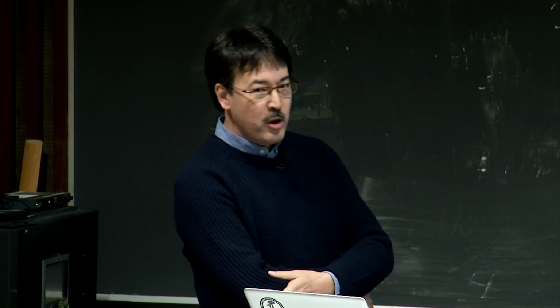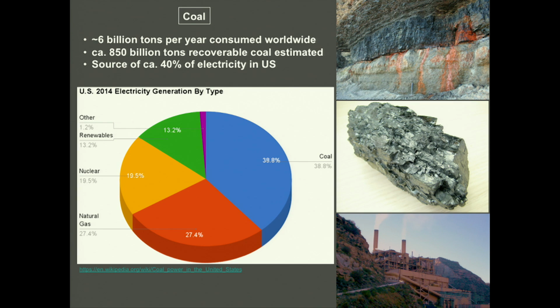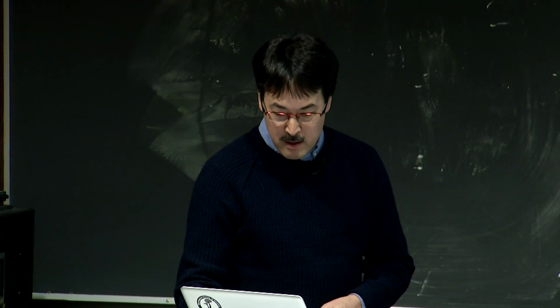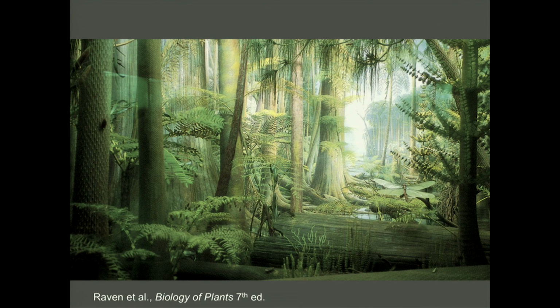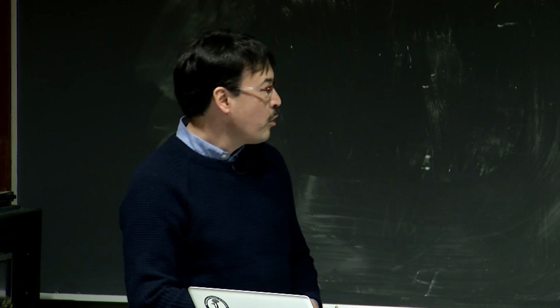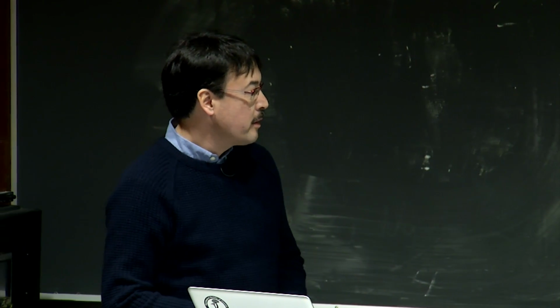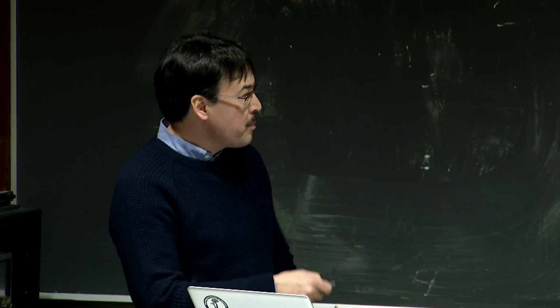So now I want to talk about coal briefly. Coal is a mega commodity. We still get about 40% of our electricity in the United States from burning coal. About 6 billion tons a year are consumed worldwide. And the coal people tell us that we can be mining coal for a very, very long time. And coal, as I'm sure you all know, the vast majority of coal reserves were deposited during an interval about 360 to 290 million years ago in the Carboniferous period, when we had these arborescent seedless vascular plants, so relatives of club mosses, ferns, horsetails, things like that. There were also seed plants in these ecosystems. And these deposits gave rise to coal.